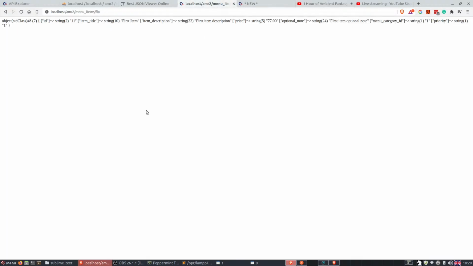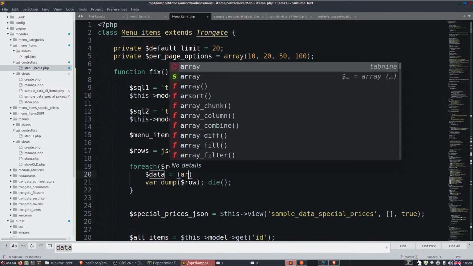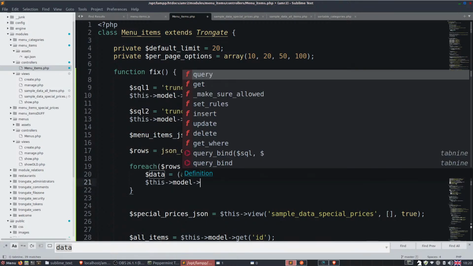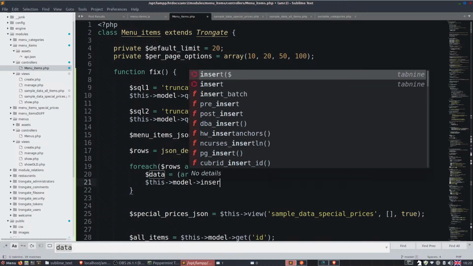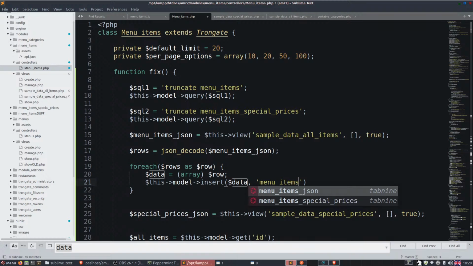Okay. I'm going to say that data is an array of this row thing. I'm going to say this model insert that data into menu items.